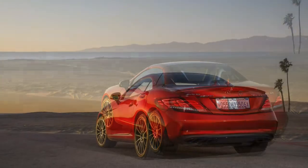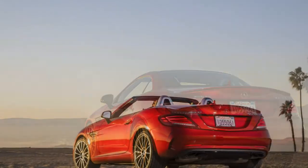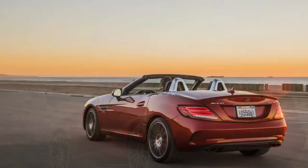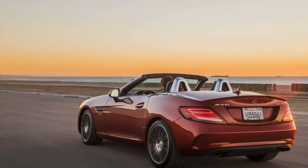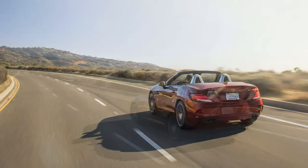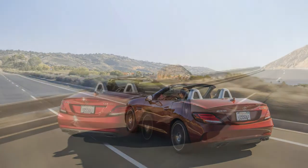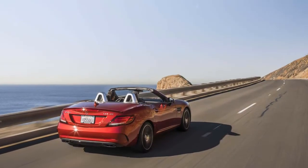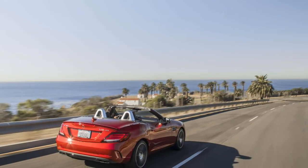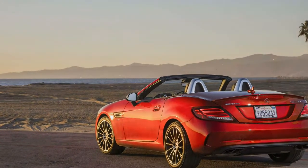Our generously optioned test car felt tidily finished and well constructed, though a back-to-back drive with the new six-figure S-Class cabriolet drew inevitable focus towards some of the SLC's weak spots, like its curiously hinged, palm-sized cover for the power top switches. While lacking the sense of occasion found in the new Audi TT convertible's cabin, the SLC nonetheless stands up to competitors like the BMW Z4 Roadster and Porsche Boxster, offering a snug, maturely appointed spot from which to take in the elements.